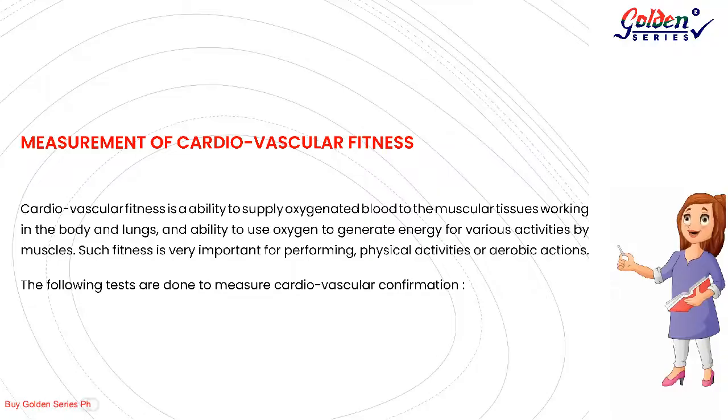Measurement of cardiovascular fitness. Cardiovascular fitness is the ability to supply oxygenated blood to the muscular tissues working in the body and lungs, and ability to use oxygen to generate energy for various activities by muscles. Such fitness is very important for performing physical activities or aerobic actions. The following tests are done to measure cardiovascular conformation.